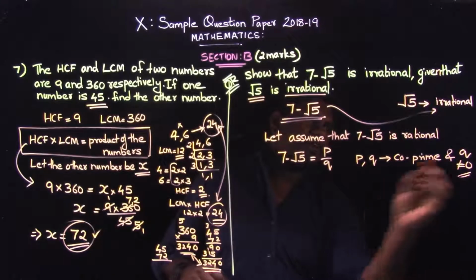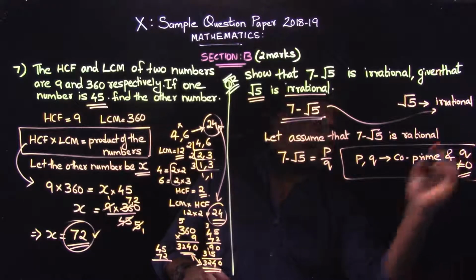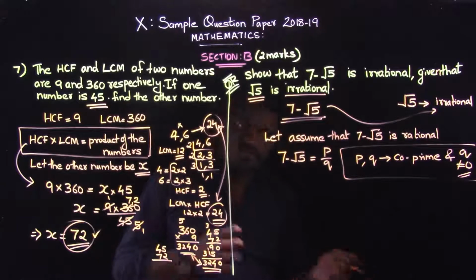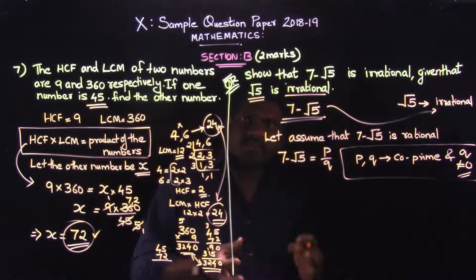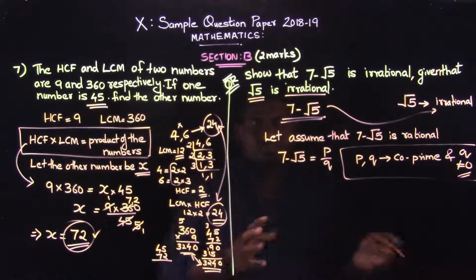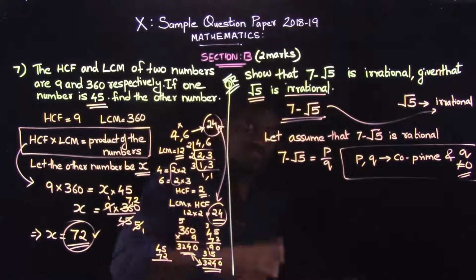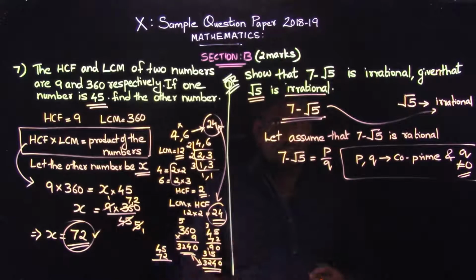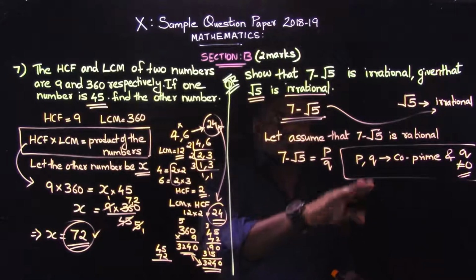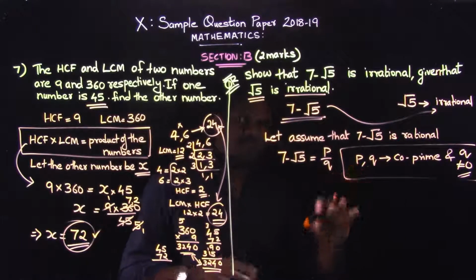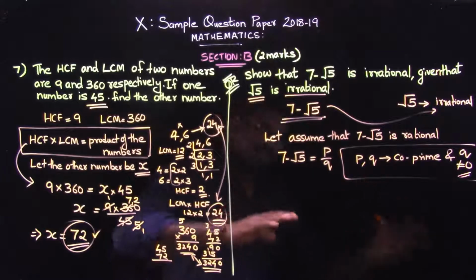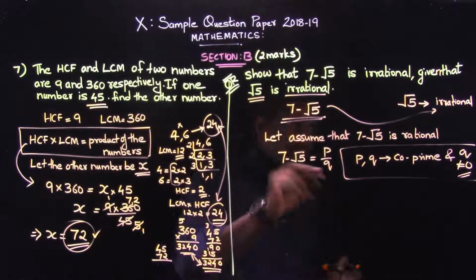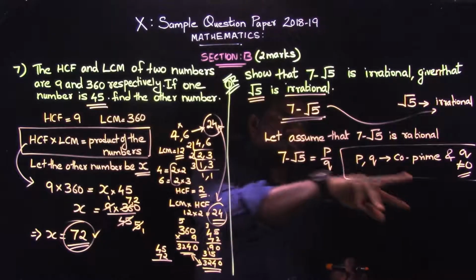So this is my criteria. Like prime numbers, you know it. 2 is a prime number, 3 is a prime number because 3 into 1, that's it. There are no other multiples. 6 is not a prime number. 5, yes, it's a prime number. 7, it is a prime number. So that way, P and Q must not have any other factors apart from P into 1 or Q into 1. So that's all. They should be co-prime, and the denominator should not be 0.